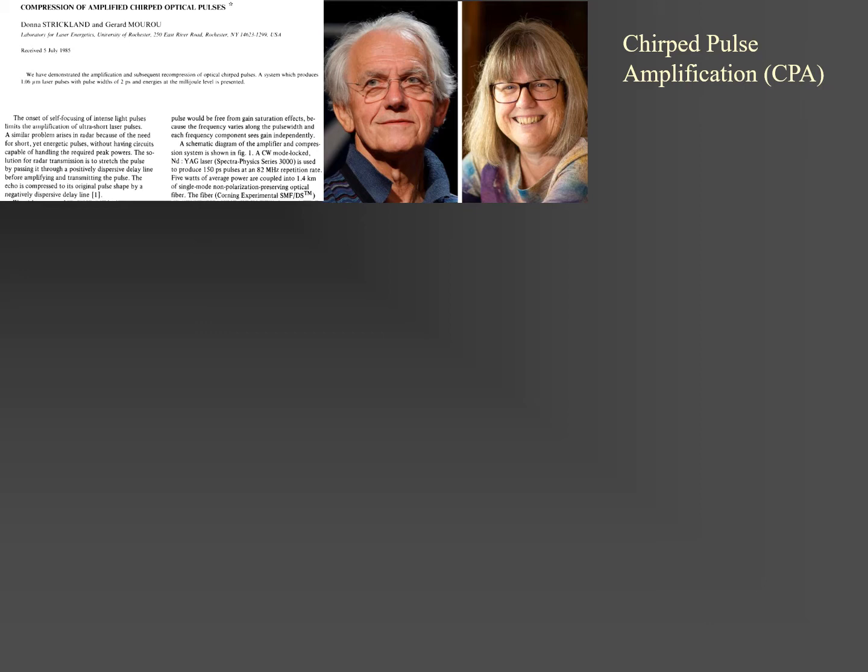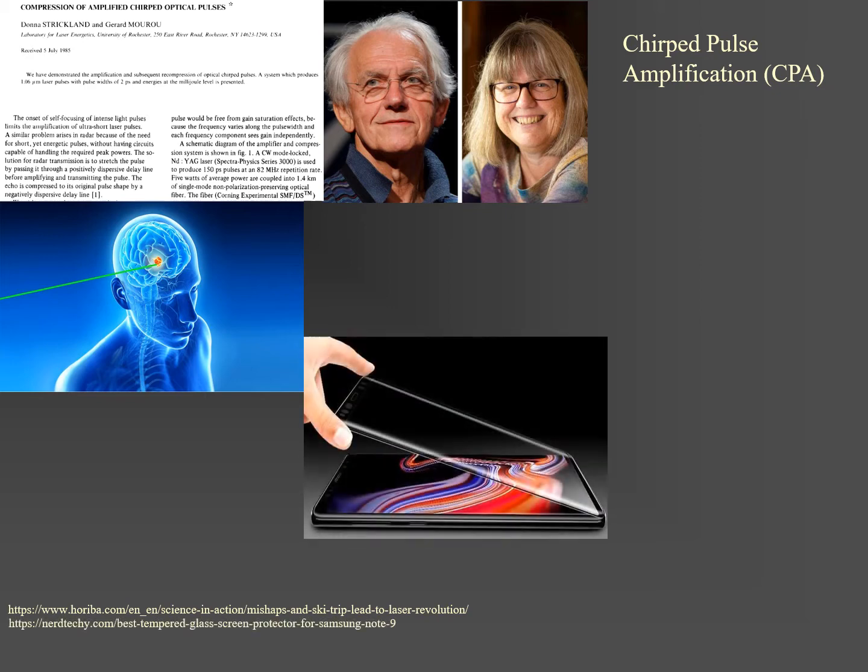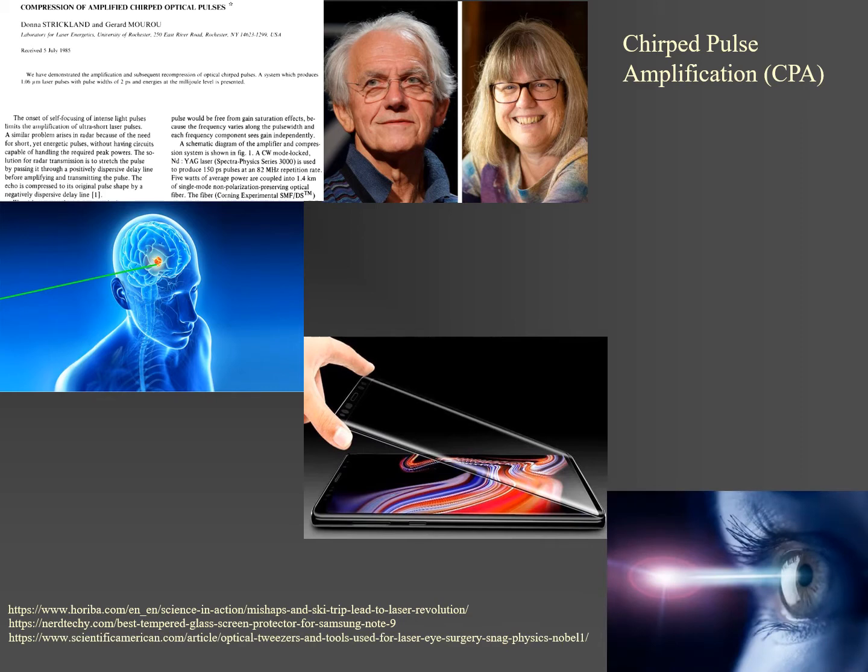These include cancer treatment for treating deep tissue tumours. A CPA laser accelerates protons for precise targeting of a tumour without destroying the healthy surrounding tissue. Materials processing, including the machining of brittle materials like the cover glass used on smartphones. And corrective eye surgery, where a CPA laser is used as a laser scalpel which slices the eye's corneal flap.